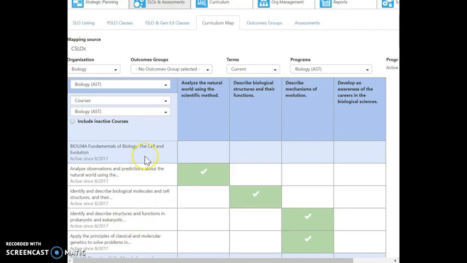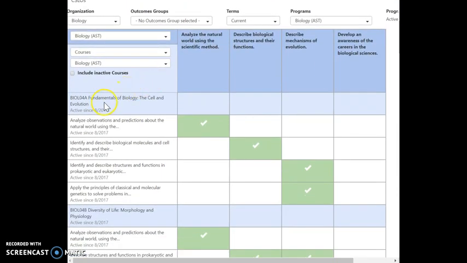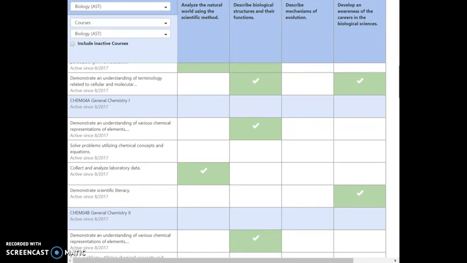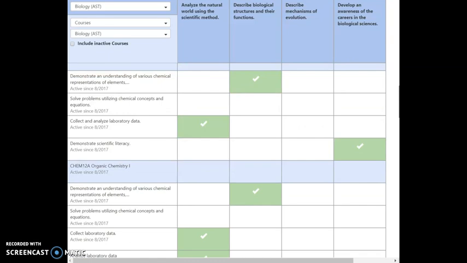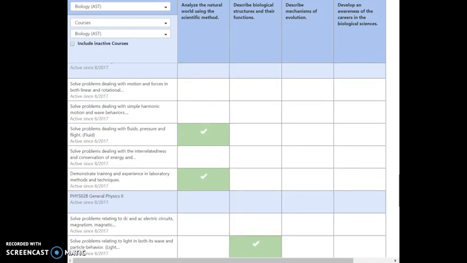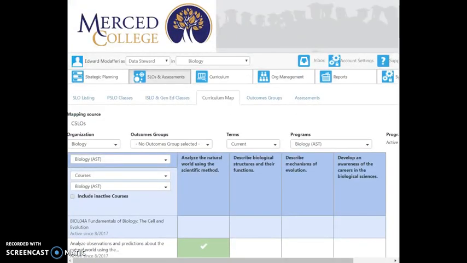This lists the core courses for the program, which includes both courses that are in that discipline, along with some of the other courses that are required for students to get that degree or certificate. Here you can see we have some chemistry included, along with some math, and at the very bottom there are some physics courses that students are required to take in order to earn a biology degree.